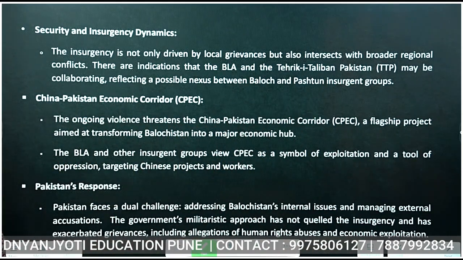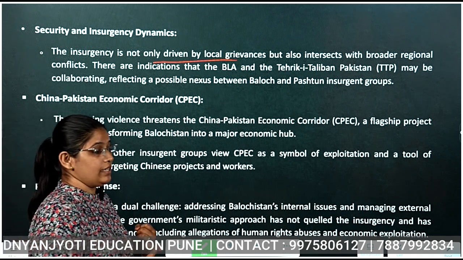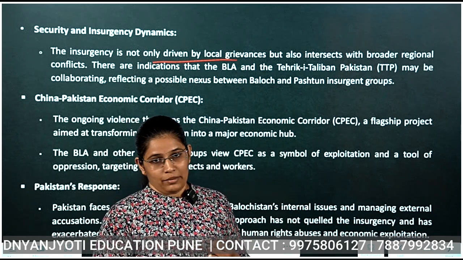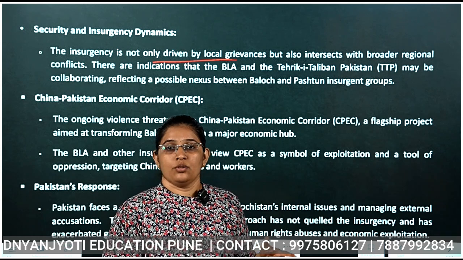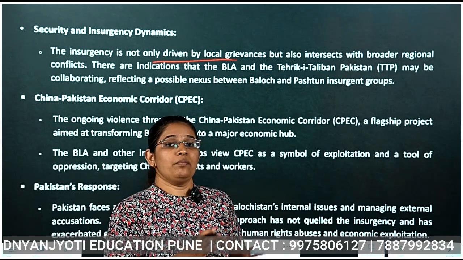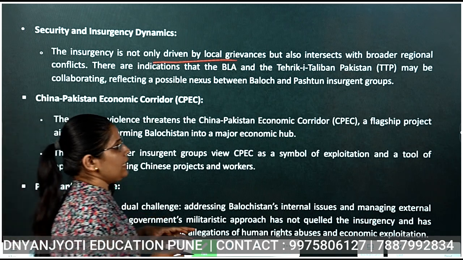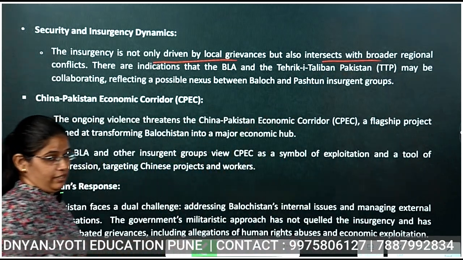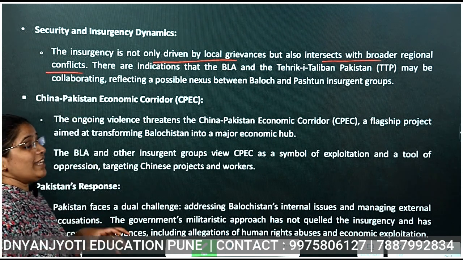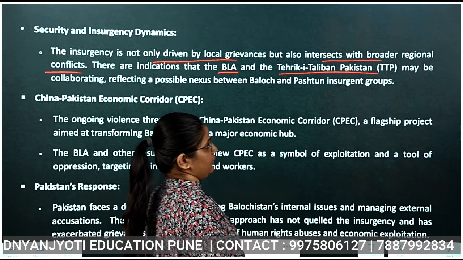The next aspect is related to the security and insurgency dynamics that have arisen in Balochistan province. The insurgency is not only driven by the local grievances that we recently talked about, the ethnic dimension. Again, the historical dimension is also there, where the exploitation of natural resources in Balochistan is the main target of the state government, which has been met in return by neglect of the region's development. But another factor related to this insurgency is that there is a broader interest of regional conflicts also, which shows the conflict between the Balochistan Liberation Army and Tehreek-e-Taliban Pakistan, that is TTP.